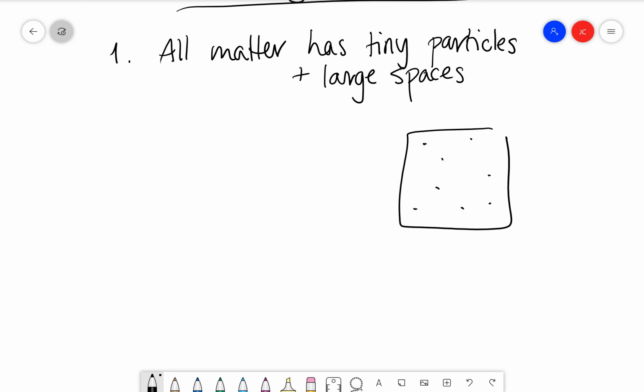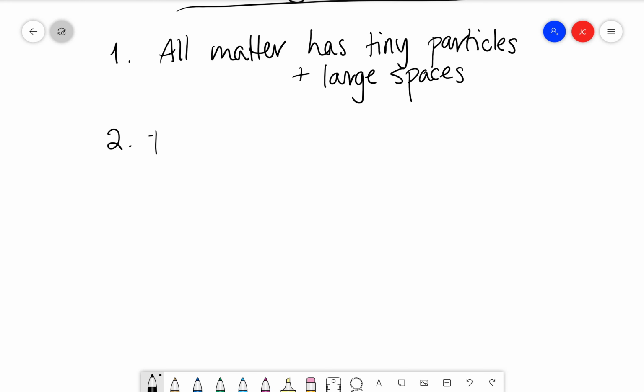The important part of this point is that despite how things that are matter look pretty solid, at a microscopic level, they're really not. There's a lot of little particles, but there's tons of empty space. So much empty space, you'd really be surprised. And this empty space plays quite important role in thermal energy and a lot of other things. The important thing to take away from this rule is that the spaces between the particles are much bigger than the particles. So there's actually a lot more empty space than there is filled space inside everything in the universe.